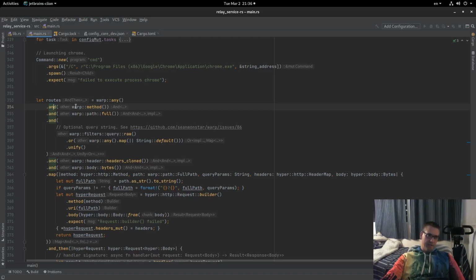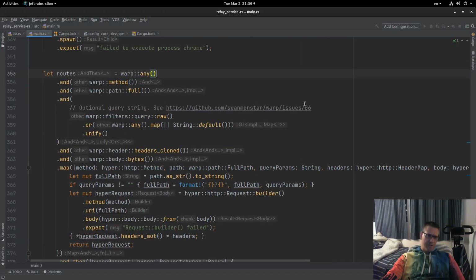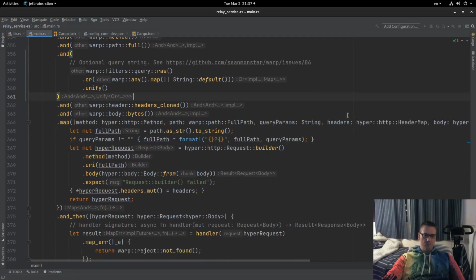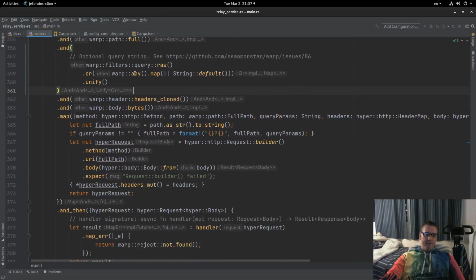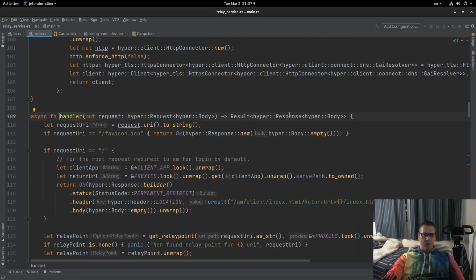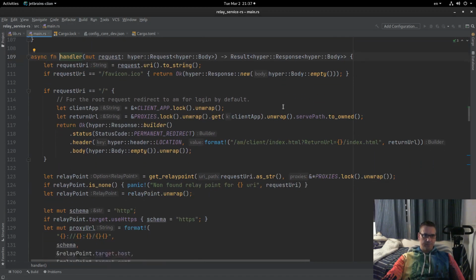You can say end and then your method that will execute all this code. But in my specific case, I didn't mind having it here inline. So we have the request, we pipe it to the handler. And let us take a quick look at the handler.